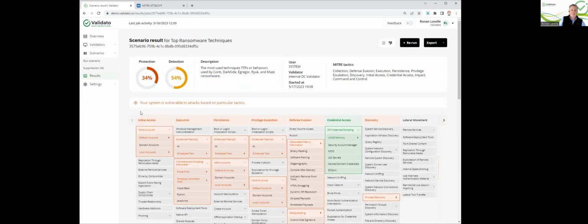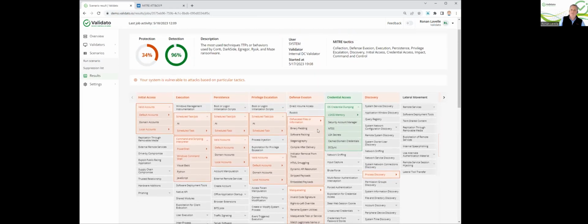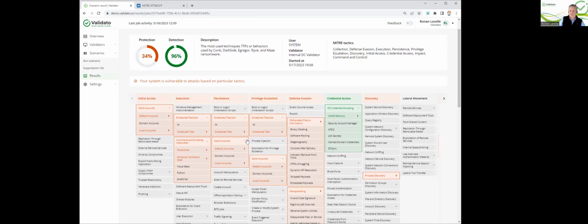So if I go into the top ransomware techniques results page that we ran, I think yesterday, we can see that our overall level of protection is not fantastic, but we saw most of the activities, which is great. But really, we want to see high levels of protection and also high levels of detection. And we can look at the tactical areas within MITRE to see where we're doing well, but also where we have some work to do to harden our defenses. You can also use these tactical areas to prioritize where to do your work first.